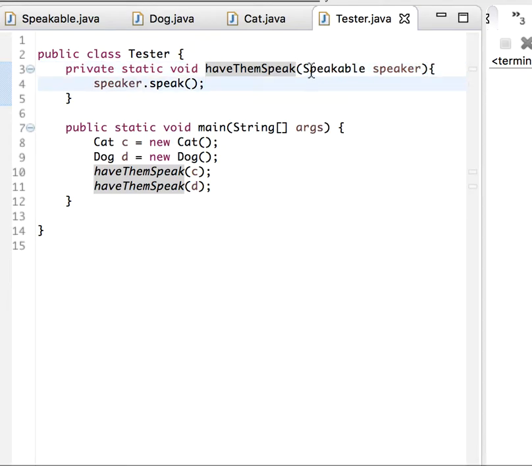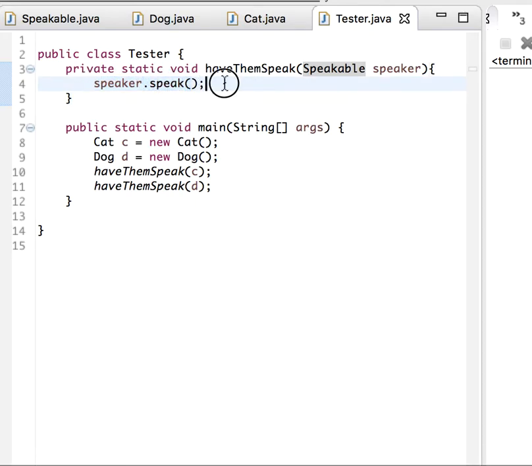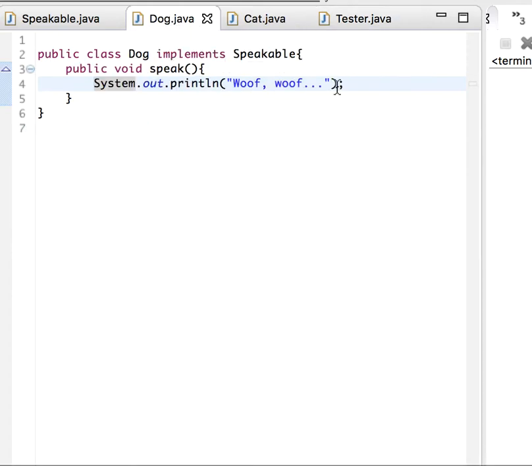Instead of saying cat and dog, we say speakable, which means as long as you can speak, just come. So speakable is the type of this parameter. And then you just say speak. The way that they speak is different. Dog says woof woof and cat says meow.